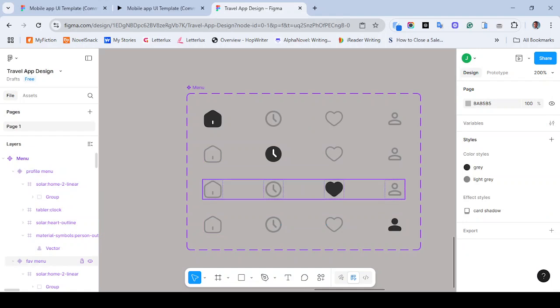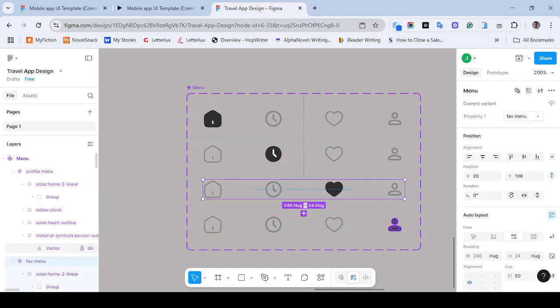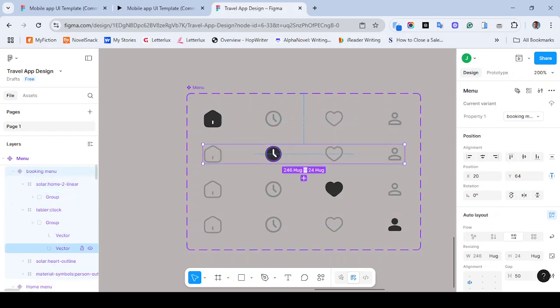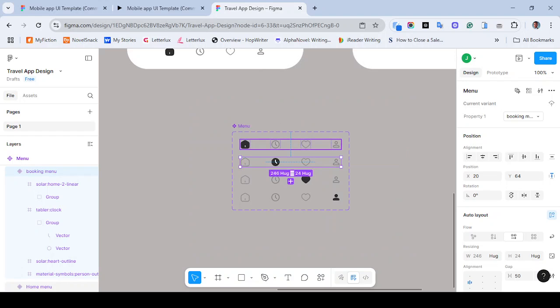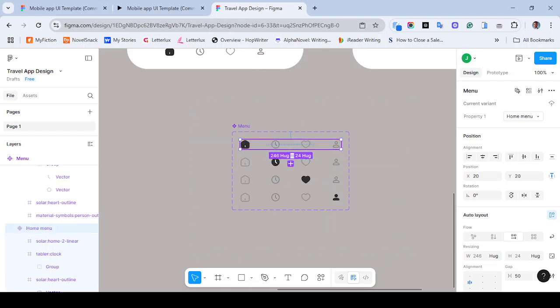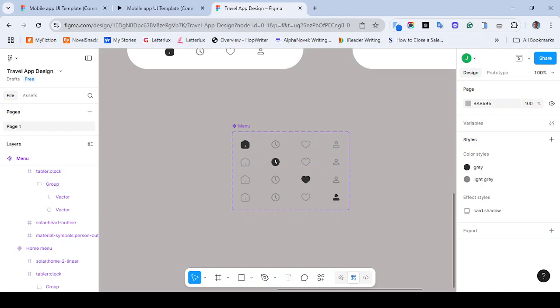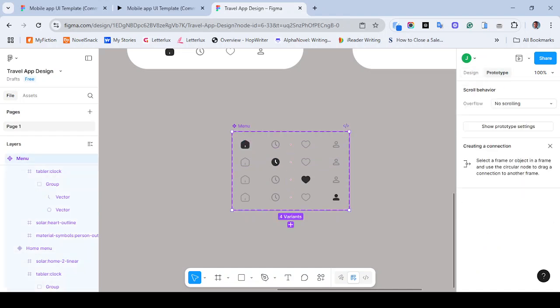So I have face menu, I have profile menu. This is cool, and you can actually see them here. So each of these menus, at least one of them will be functioning at that moment. So let's see why I actually did this. We will go to this prototype here.